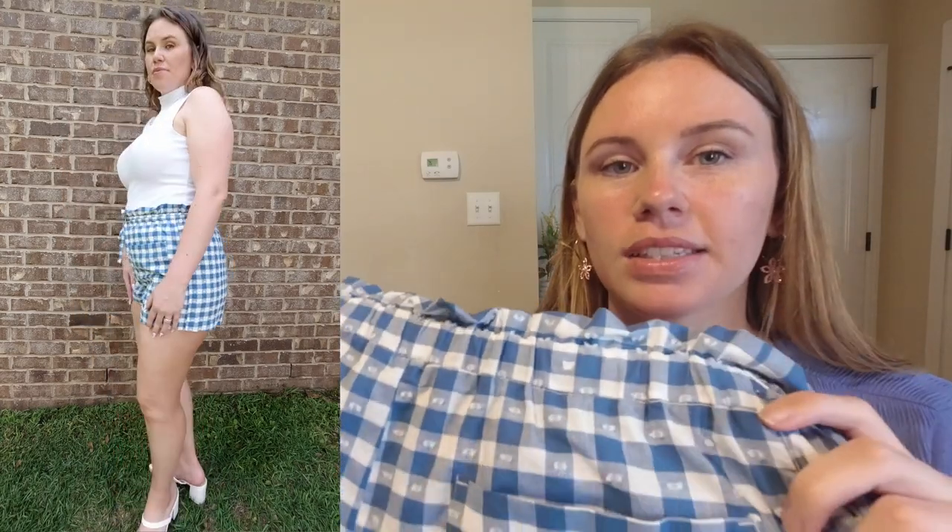The last clothing item — as far as wearing out in front of people — is these pull-on shorts from Lauren Conrad in a blue and white plaid. They have pockets that look like back pockets but are actually in the front with no back pockets. They are pull-on with a smocked ruffle waist, high-waisted, with a string around the waist and a textured embroidery on all the light blue squares. I got this in my true size medium and it fit me well. They're originally $44 and come with a matching shirt — these were really comfortable and cute in summer with a white t-shirt and sneakers.